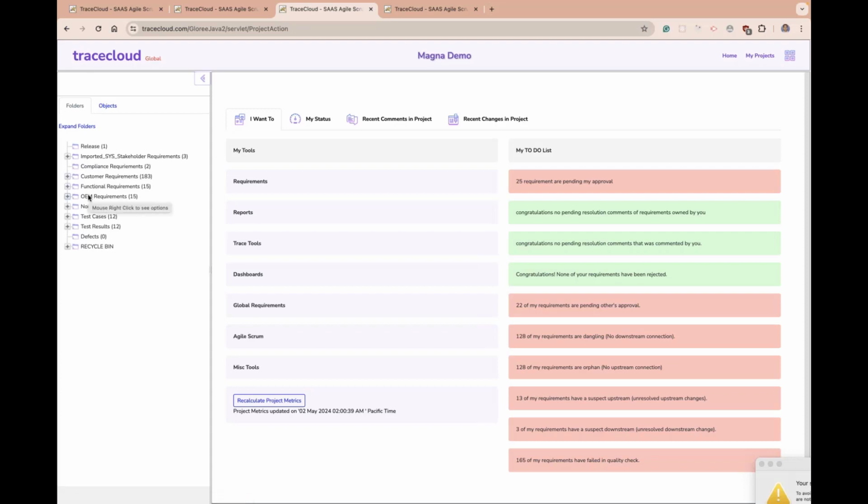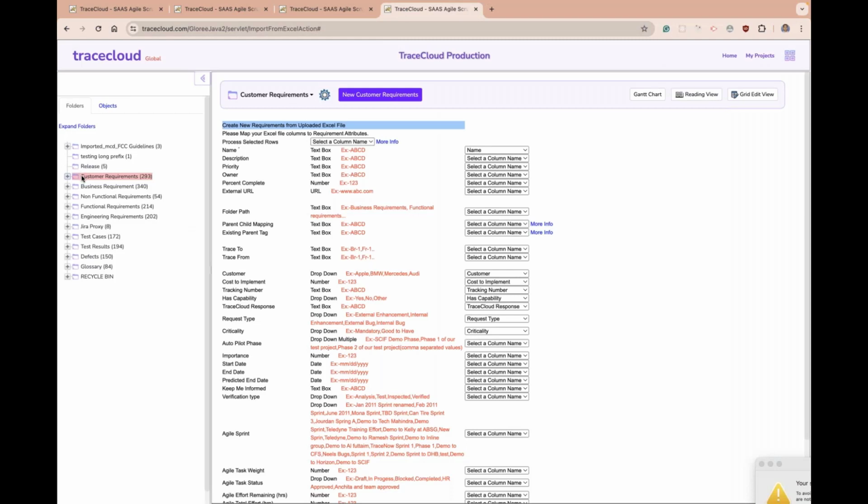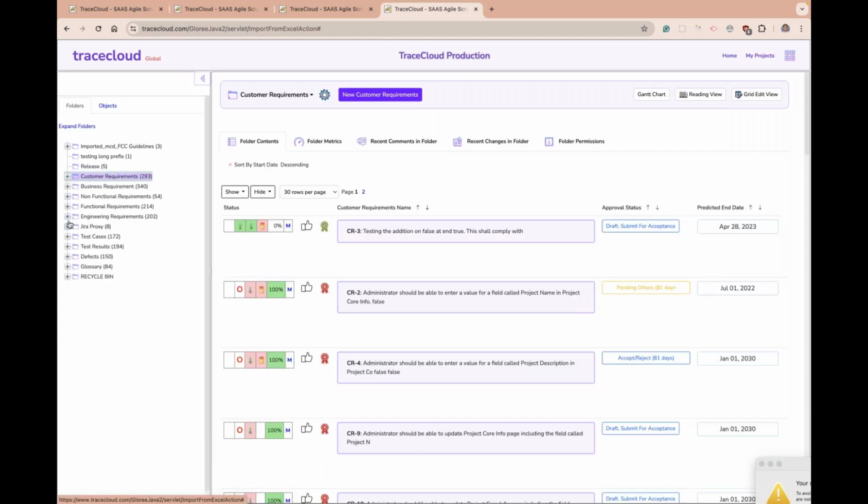So the idea here is whichever tool you use, it should let you define your own requirement types and not say you can only use epics and stories and tasks. It should be able to say, well, I have a process that requires OEM requirements, and I can create OEM requirements, right? So I have another demo project out here. You can see I have lots of different types of requirements.